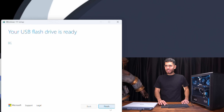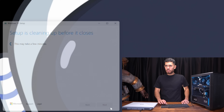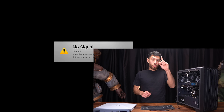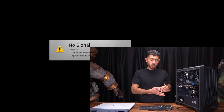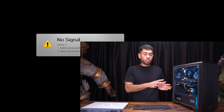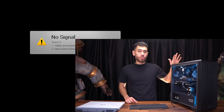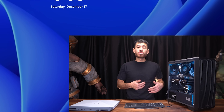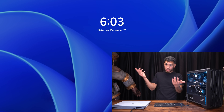And it's complete — easy as that. We've created a bootable Windows 11 USB flash drive. Scenario number one: you just built your brand new PC. You plug in the USB flash drive and boot it on. If you're using a brand new SSD or hard drive that's empty, it will boot directly to the flash drive. If it's a PC that already has an SSD with Windows already installed, it won't boot up to it automatically.